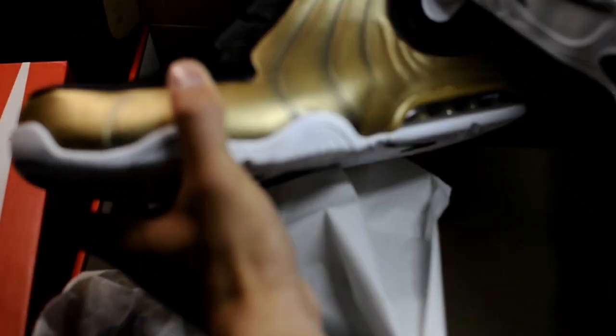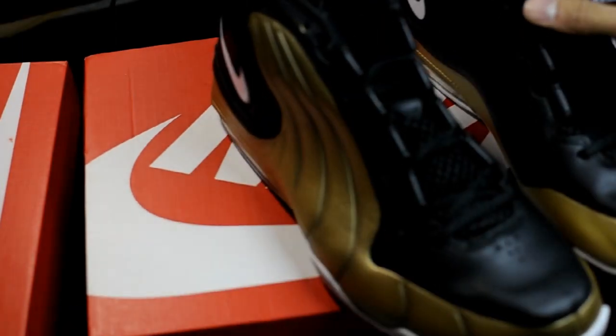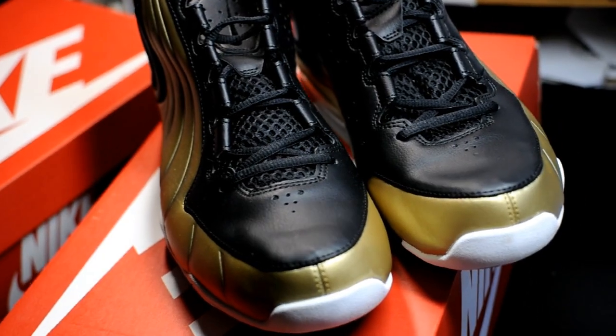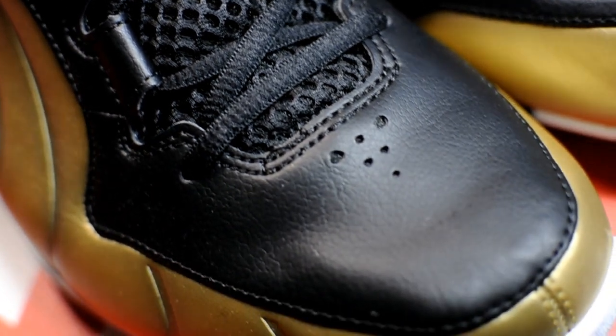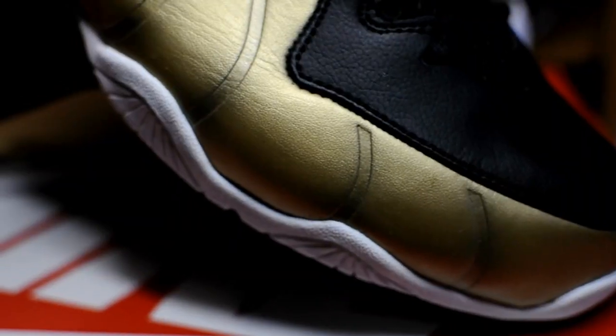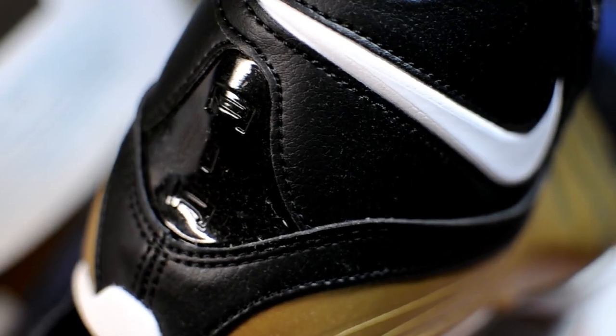Alright guys, as you can see, this is the pair of shoes that I got, and the color is black and gold, but honestly, I don't feel like it's gold. I think it's leaning more towards a bronze tint, and that's what I don't like about it. If it was really, really gold, then I don't think I would customize this pair of shoes at all. As you can see, there are stripes on the side that run from the bottom to the top. And it's kind of weird, to be honest.